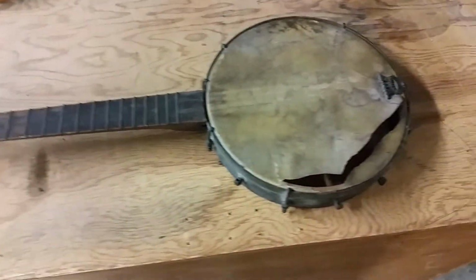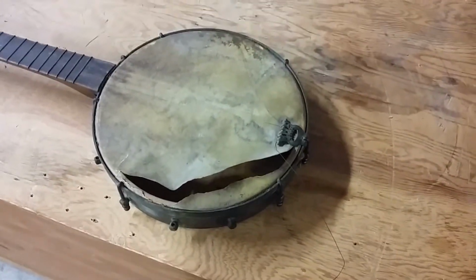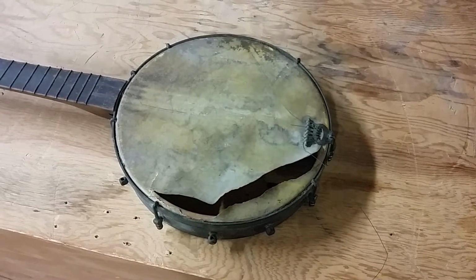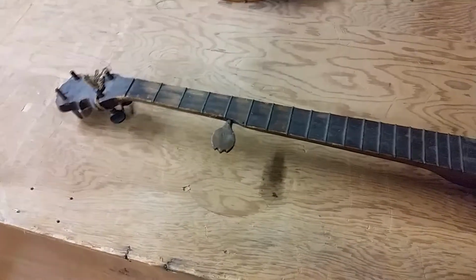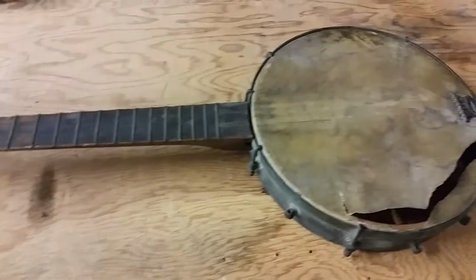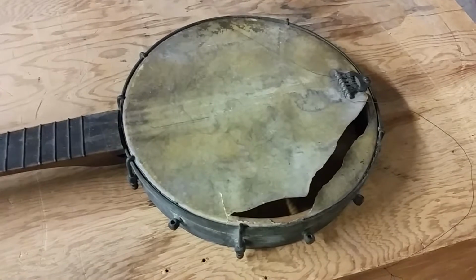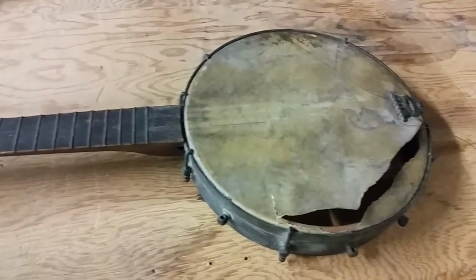Okay, here is what I believe to be, after doing some research and consulting with some people, an 1880s or 90s Lyon and Healy banjo. Give you a little tour of it here. Picked this up at an auction about a month ago, along with another banjo, a Concertone tenor. And I got that one all fixed up playing, and I've actually got it sold. And this one I'm going to fix up and keep.